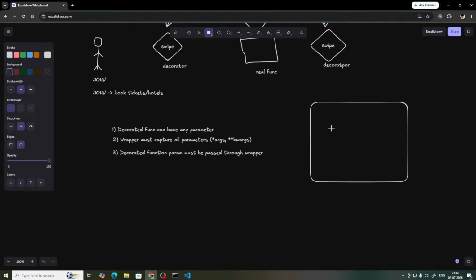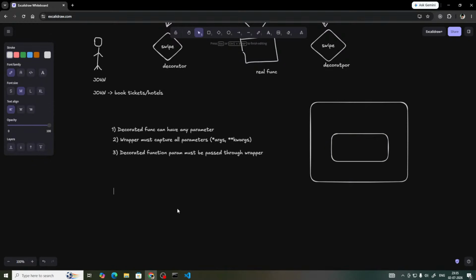This can produce multiple things. So factory means it is going to create some reusable concept or function that we can use later on. That's why we call this a decorator factory.